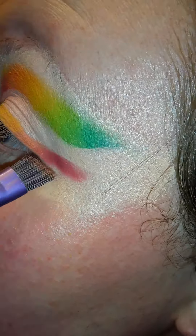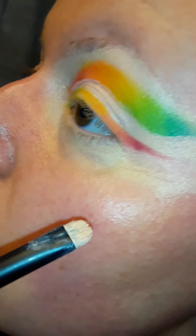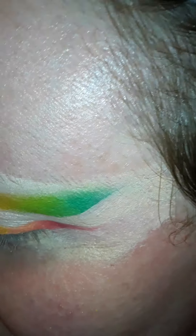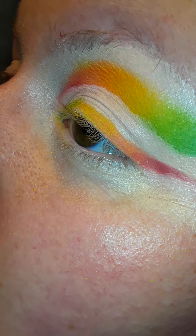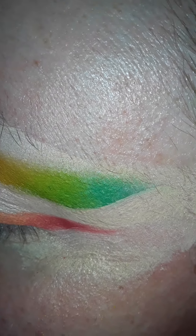Should I connect it? I'm going to get the smudger brush again. I like the way that looks so much. Sorry guys, I'm just really excited about how this looks coming out. I'm thinking we'll take some purple and go around here, but I'm not sure. I would use a Wet n Wild foiled shadow, but I don't know.